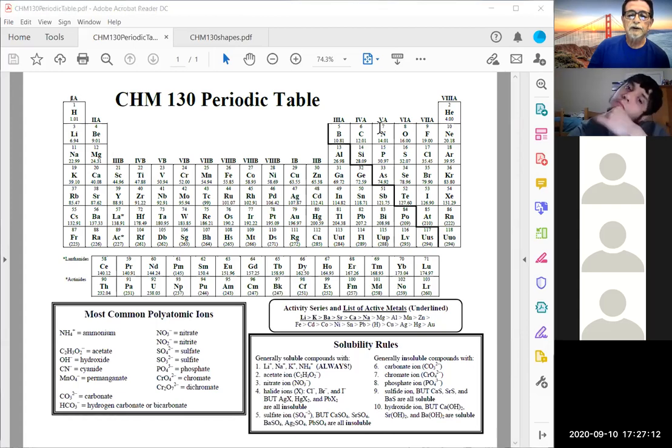Let's highlight one real quick. If we look at silicon, okay? Now, silicon, what do you know just by its position? One, it's a metalloid, it's on the staircase. Two, it has 14 protons, 14 electrons. Can anybody tell me how many neutrons it has? 14. 14 protons, 14 electrons, and 14 neutrons, okay? You know its atomic weight because it's given there. You also know its electron configuration based on where it's at.